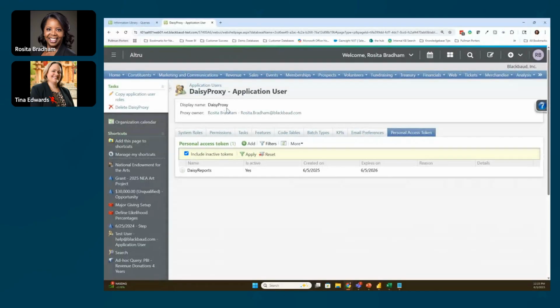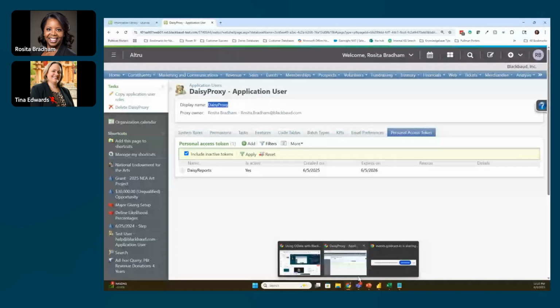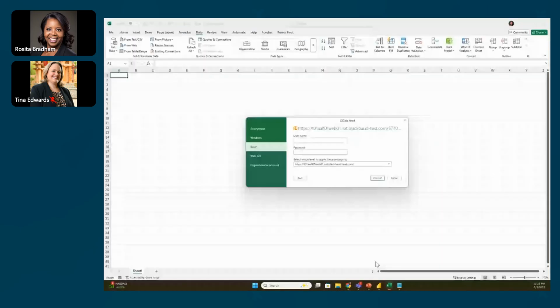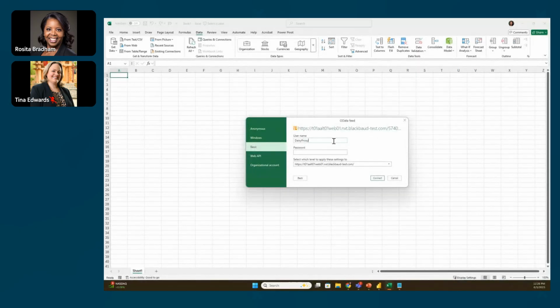The display name is my username. So this Daisy proxy, that is what I'm going to put as my username. My password is going to be that personal access token, which I did copy and I put it in a notepad. I'm going to copy it there.